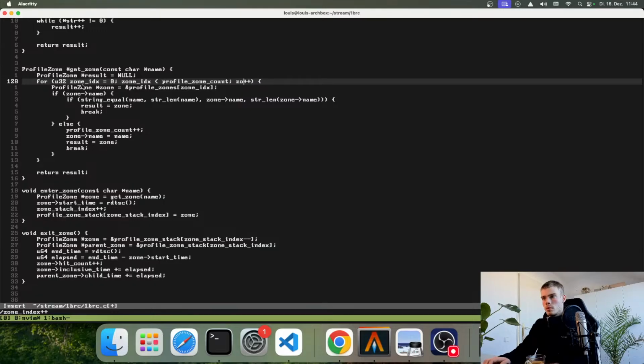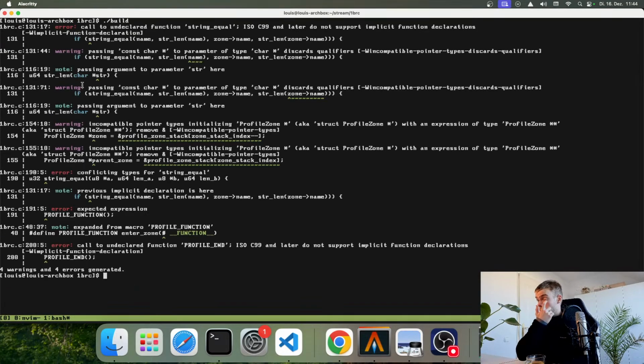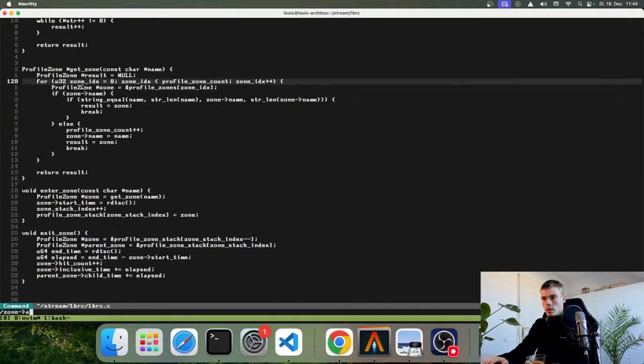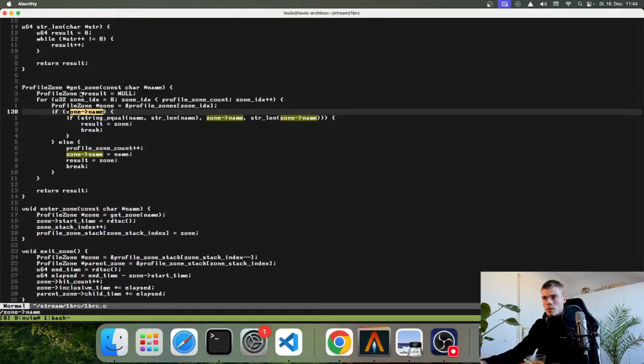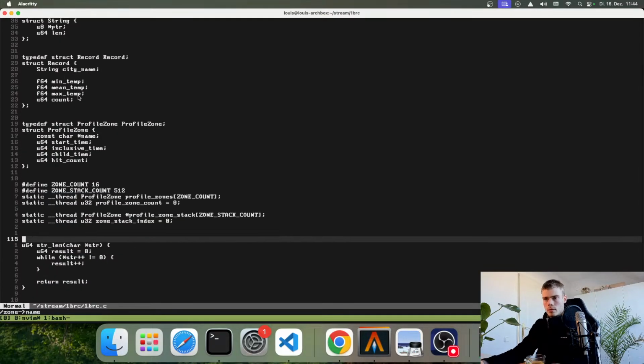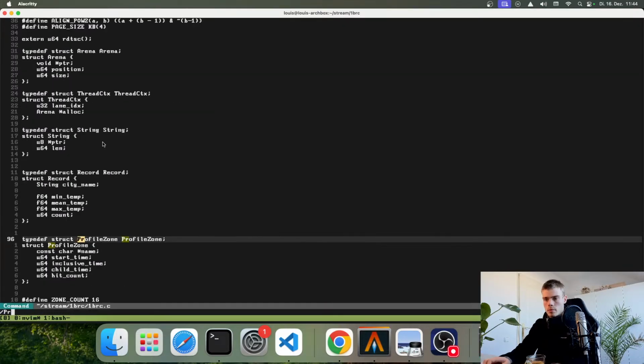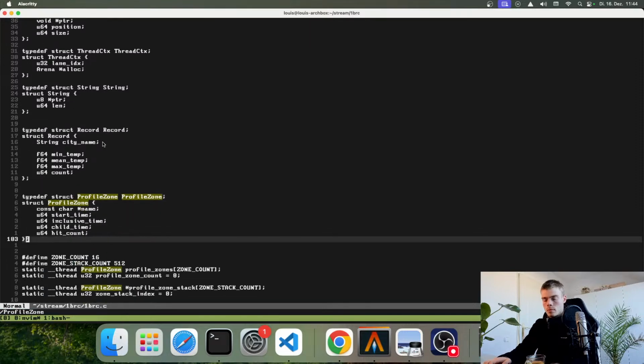Zone IDX. Okay. Zone name. Profile. So profile zone doesn't have a name. Profile zone should have a name.